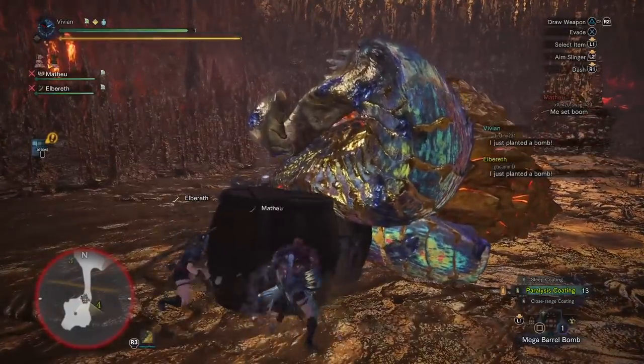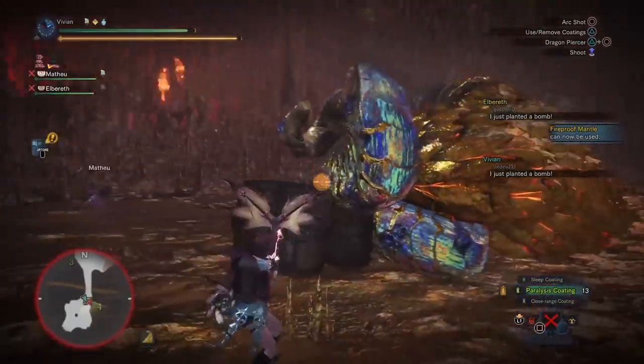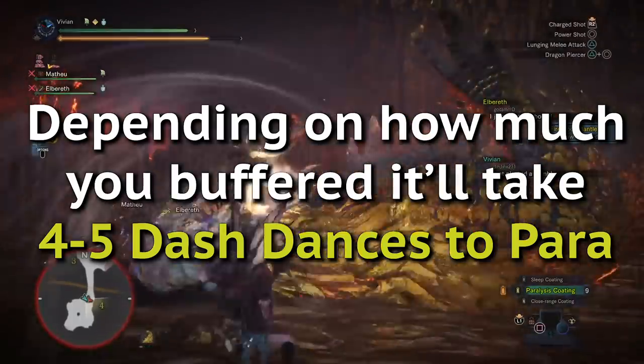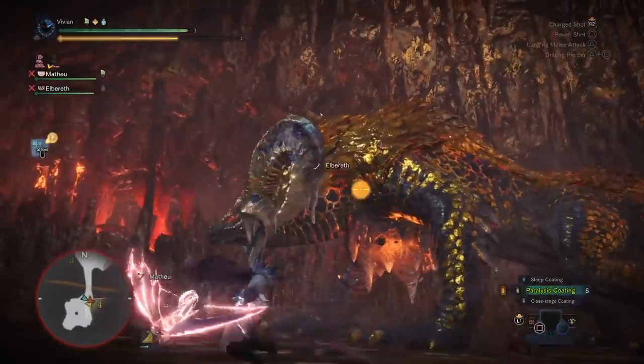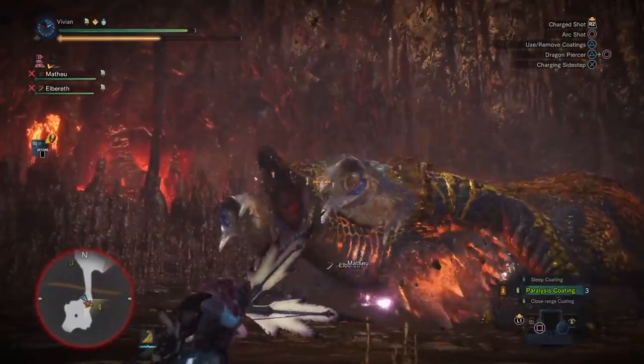Then place down your mega barrel bombs and then charge your bow up to max level while getting ready for the wake up. Depending on how much of the para you managed to buffer earlier, it'll take 4 to 5 dash dances to para her. It takes a little getting used to figure out exactly how many you need to para her, but if you know you're gonna para next shot, throw in a KO Knut.